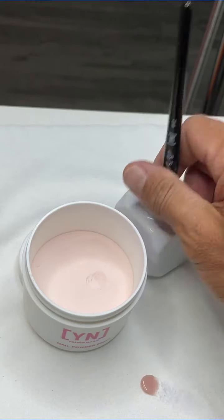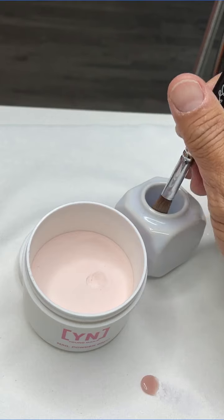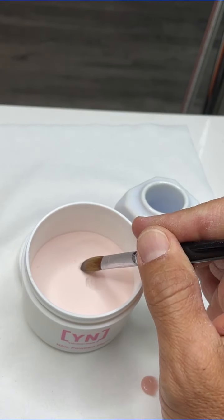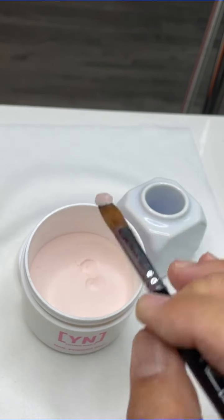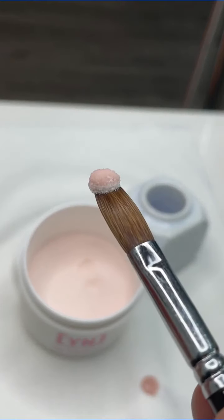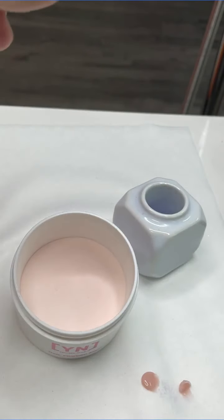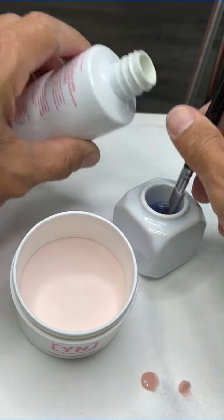I don't want to pick up a bead where I'm pulling off liquid on both sides of my brush and then holding the brush in the surface of the powder like this. What that is going to do, you can see how dry that is. We don't want that. We don't want to work with a bead that's going to be too dry. Just get a little bit more liquid.